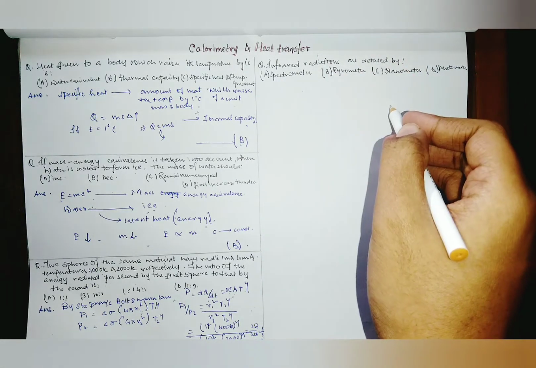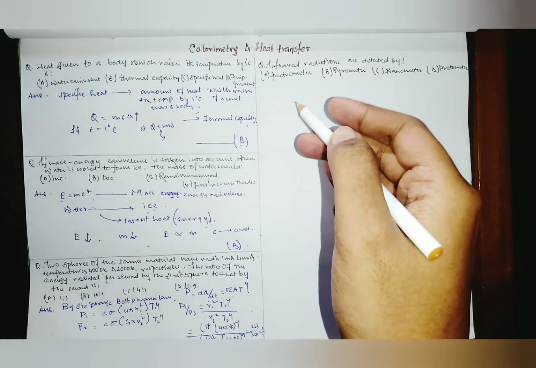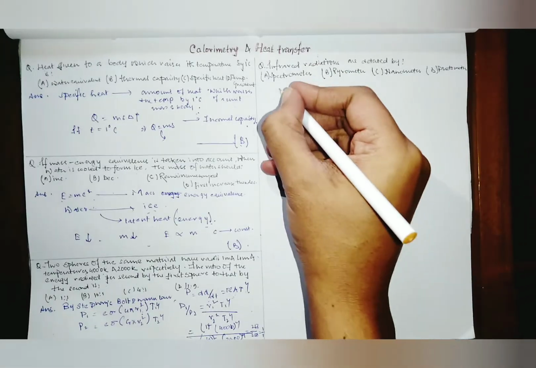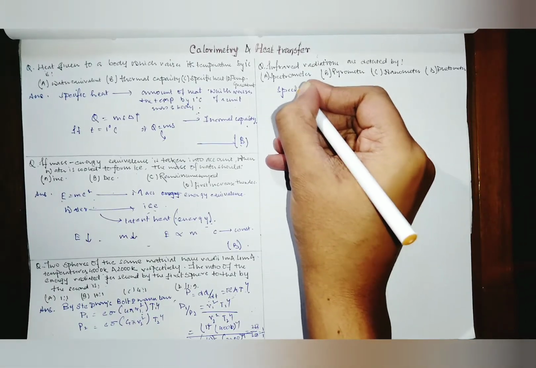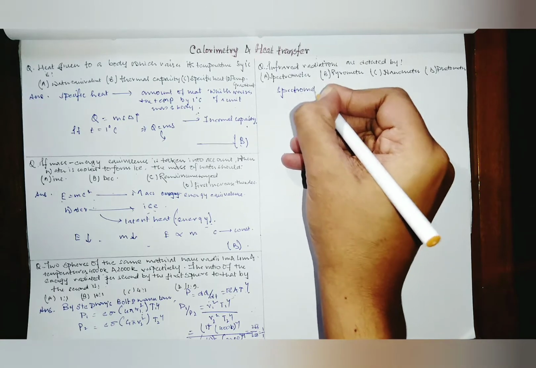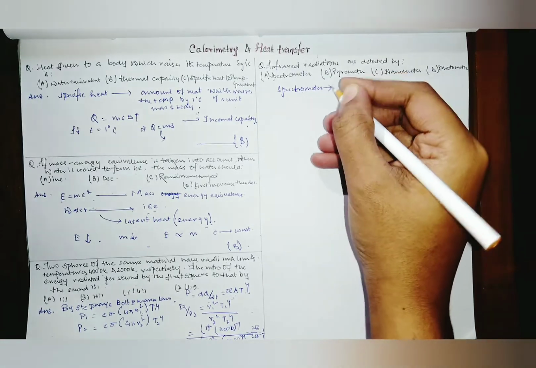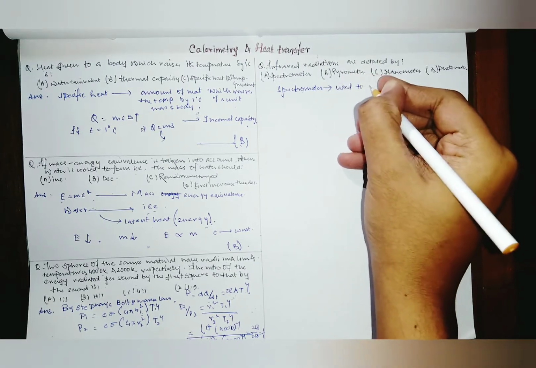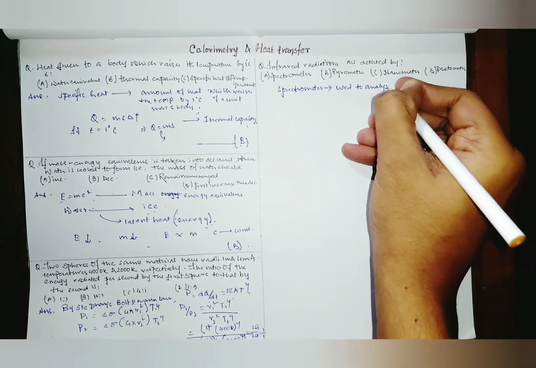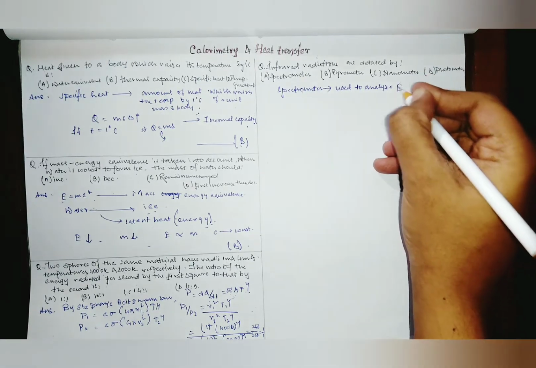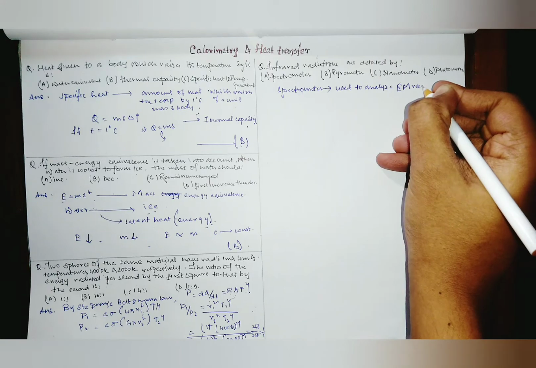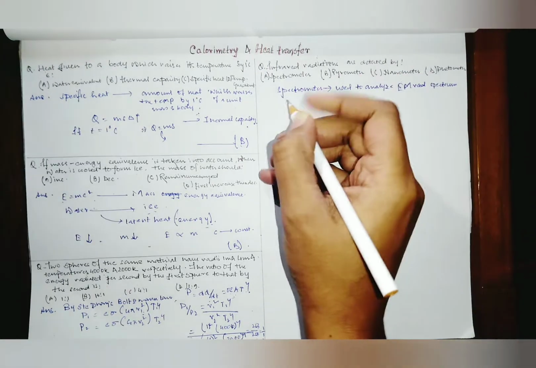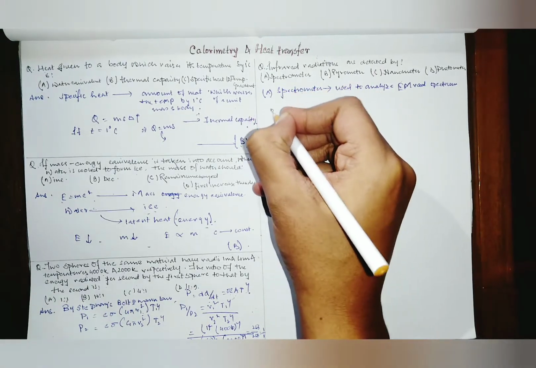For answering this, there is only one right answer, but I would be telling you all the functions of all these instruments. So starting with spectrometer. After I tell you the function, it will be very easy for you to select the answer if you don't know it, right? Spectrometer is used to analyze the EM radiation spectrum.